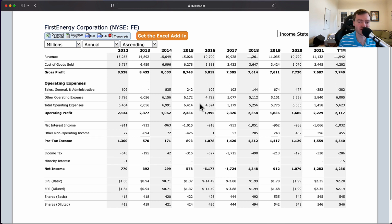One of the problems with a regulated business, though, is they're going to max how much money you're allowed to make. So there's not a lot of incentive to run it at very efficient rates, and I think that's partly impacting them here. Likewise, when you're doing poorly, it seems to be because your net interest expense is so high. You're spending almost $1 billion a year in net interest expense, so even when your operating profit might be about $1 billion a year, it can almost eliminate all of your pre-tax income. And that's what you're seeing here with these numbers.